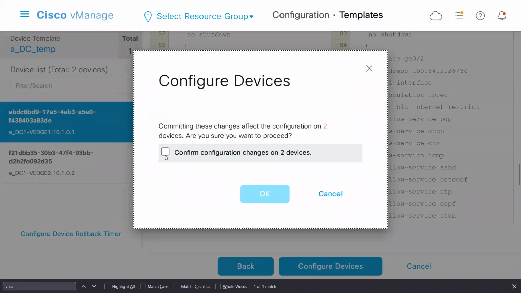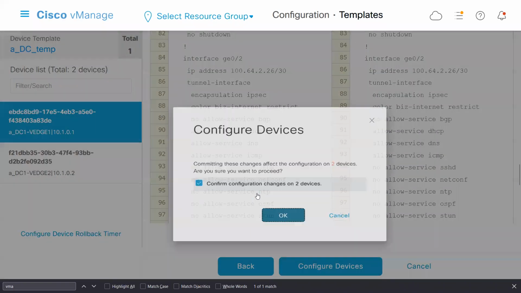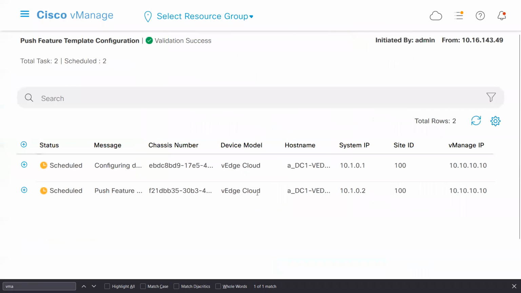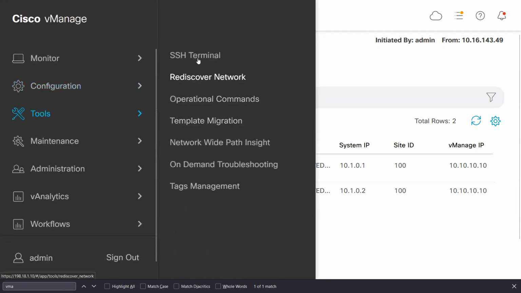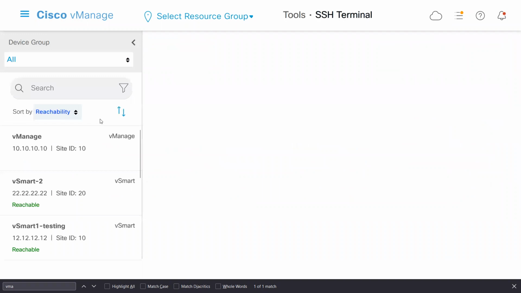So the vManage connection preference over the internet is 5, and over the MPLS it is 1. So that means now the vManage connection will prefer the internet instead of MPLS.